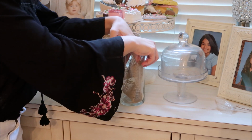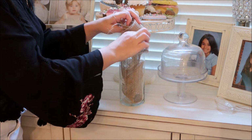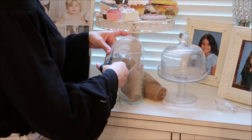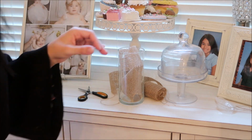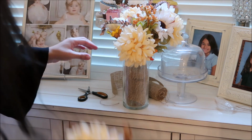I purchased both the vase and the burlap ribbon from the Dollar Tree. And these fall bunches from Michael's.